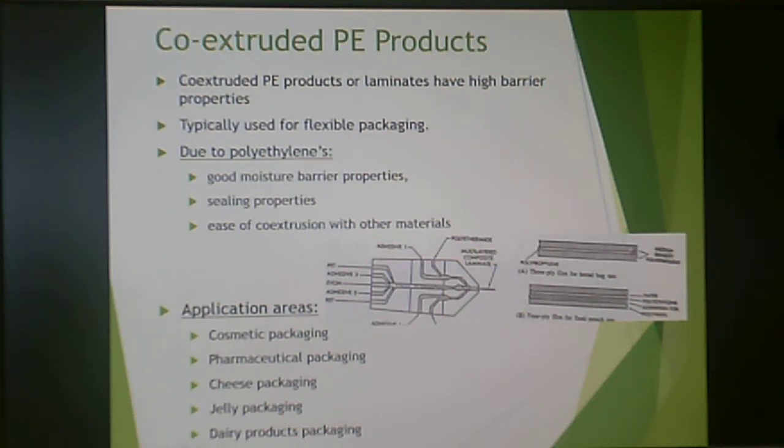So this is an example. You have medium density polyethylene on the outside here, you have polypropylene in the middle, and then here's a food pouch where it's paper, polyethylene, aluminum foil, and a polyvinyl product there. So it's very good for co-extrusion. This is for food packaging, cosmetic packaging, pharmaceutical packaging, anything that requires a barrier, but still flexibility and clarity and ability to decorate it, all that great stuff.